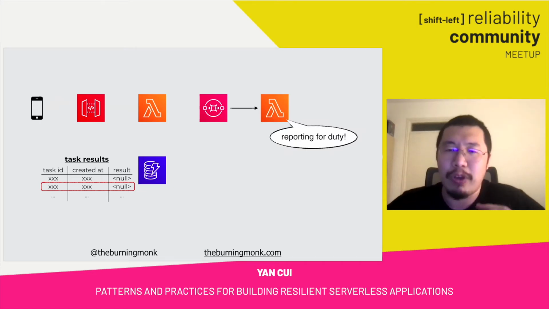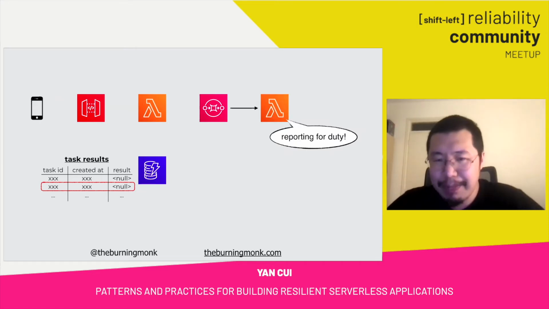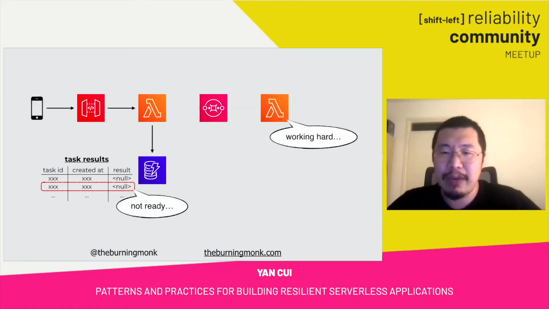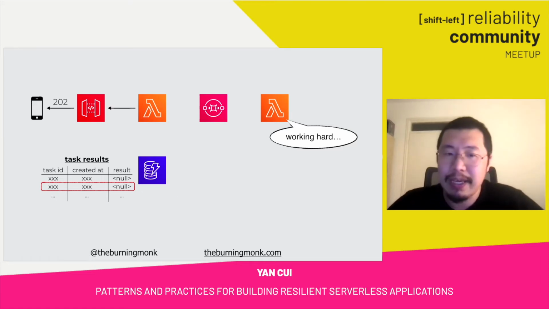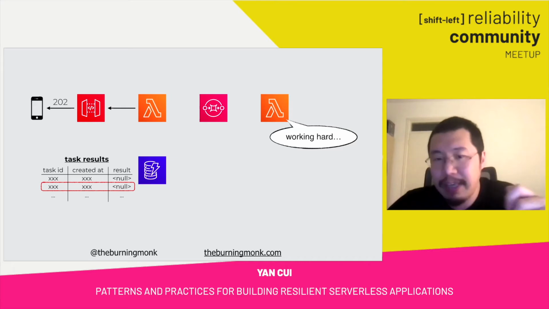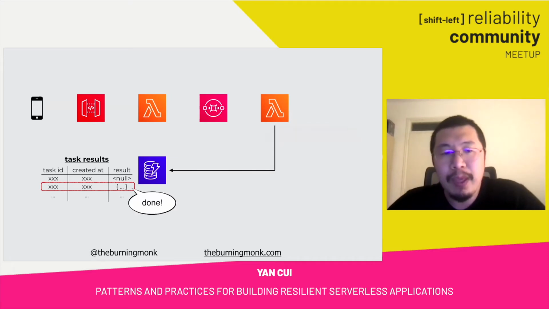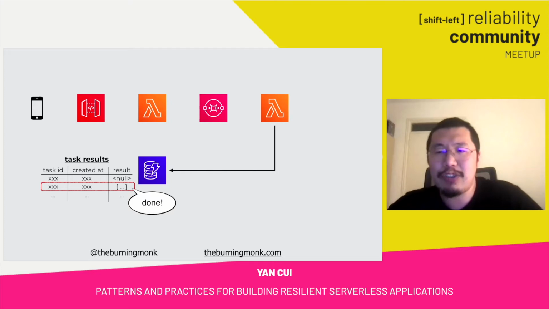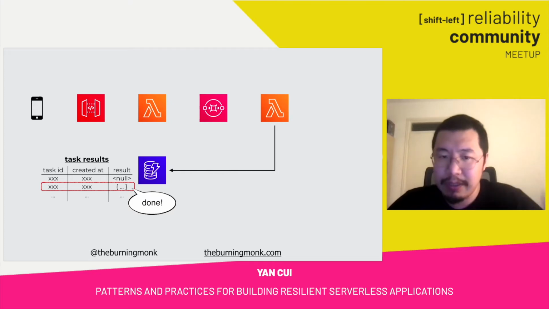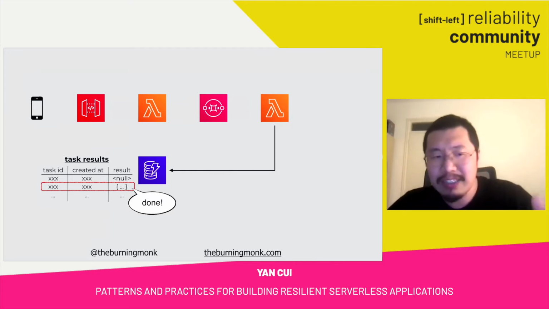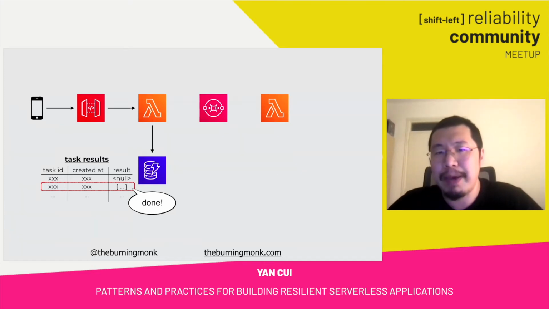And in the meantime, we've got this SQS function that's going to pick up the task and start working. And when the client polls for the result, it's going to check the database, and there's no result yet. So we're going to return another 202 and say, yep, sorry, it's not there yet. Once again, here's the location header. And once the background Lambda function finishes, it can save the result into the DynamoDB table against the original task ID. So now we do have the result in the database, so the next time the caller asks for the result, we can check the database and go, hey, that's done now. So now here's a 200 response with the result.